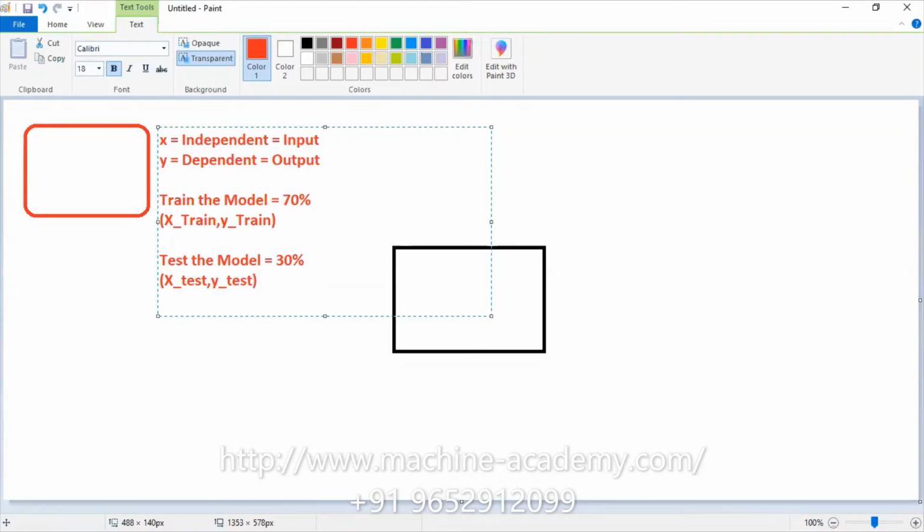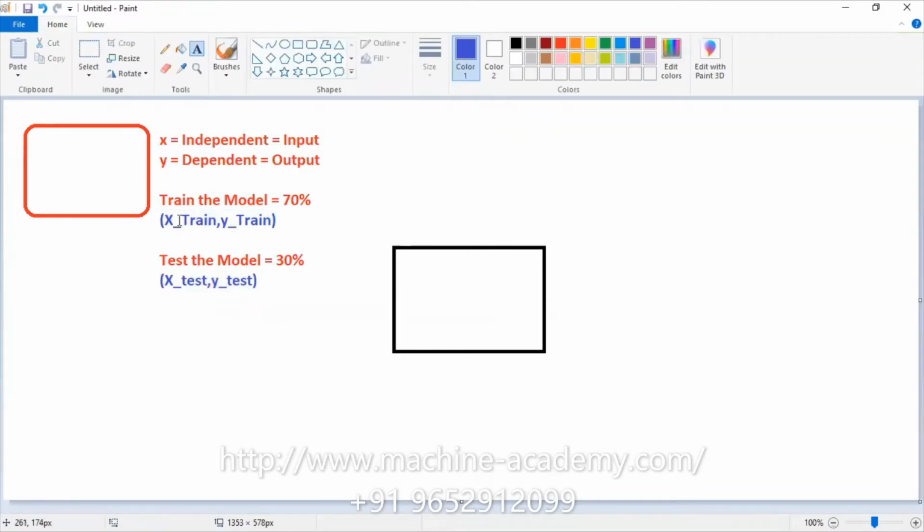We are splitting the data into 4 particular variables. X is input data or independent variable; Y is dependent variable or output data. To train the model, the data is split into these 4 patterns: input to train, output to train, input to test, output to test.